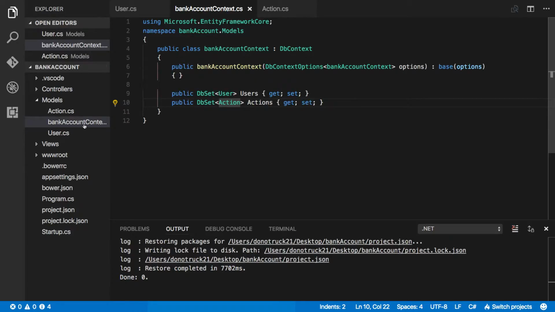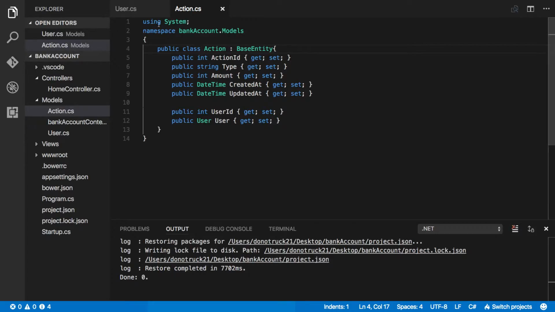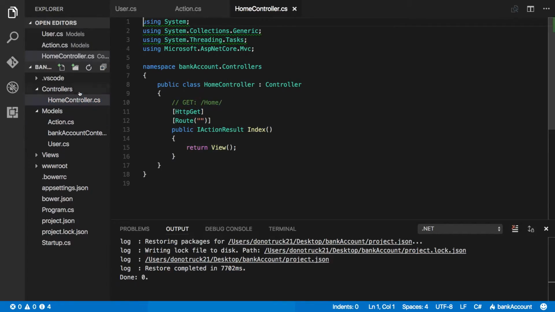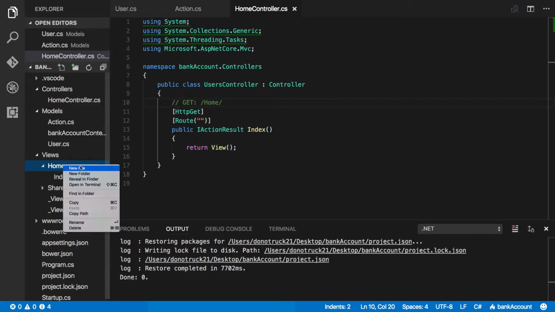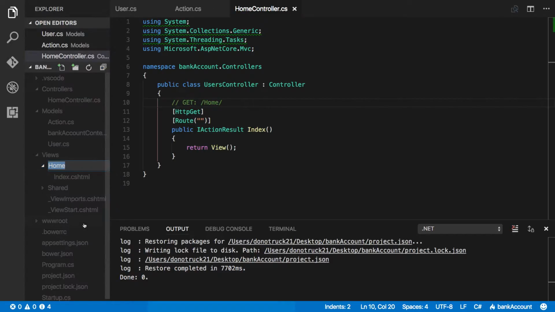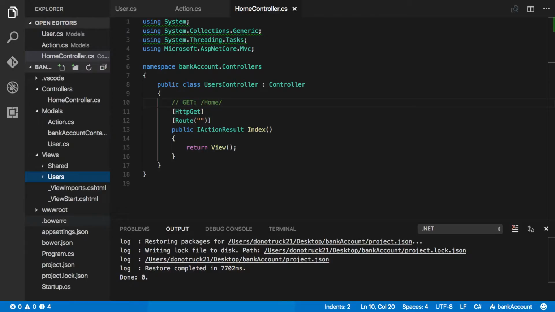Okay, cool. So, controllers. Let's call this my users controller. Index, views, I need to change this. Rename users. Cool.